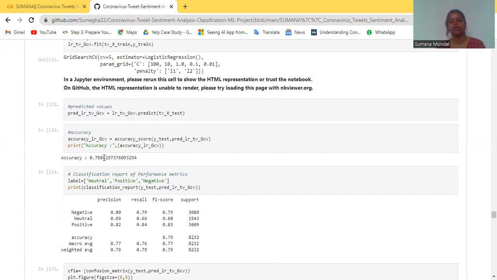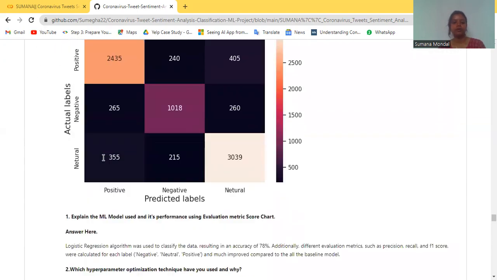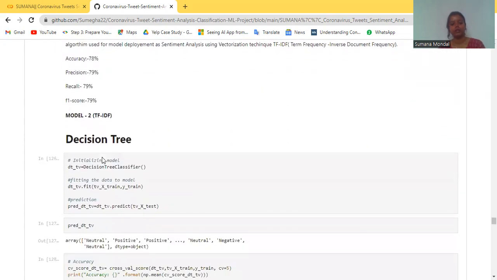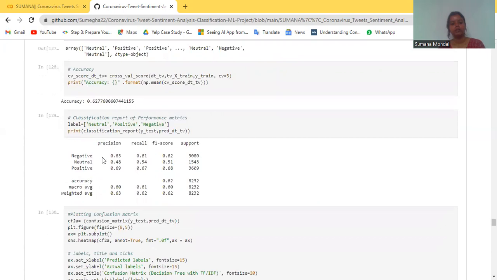In the cross validation we get 79, I think. Now we check the decision tree also, and in the decision tree we get the accuracy of 0.62, that is 62% by the TF-IDF vectorizer.